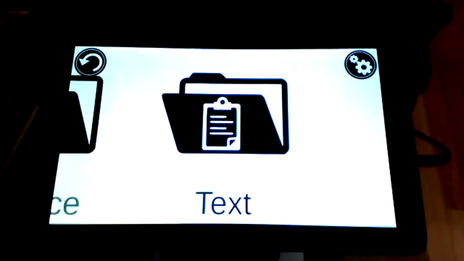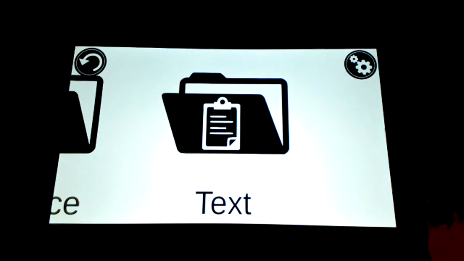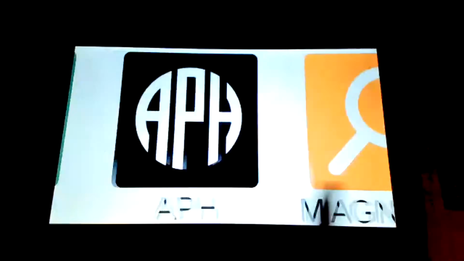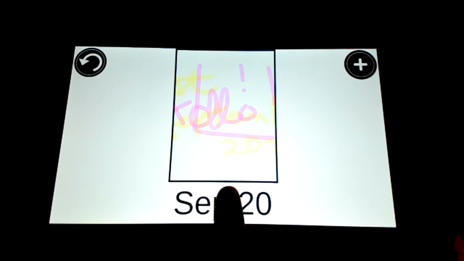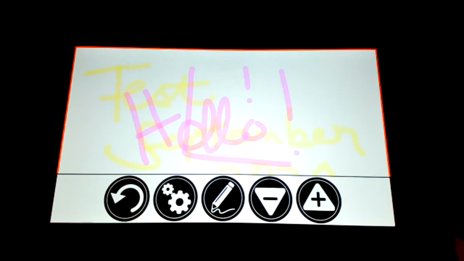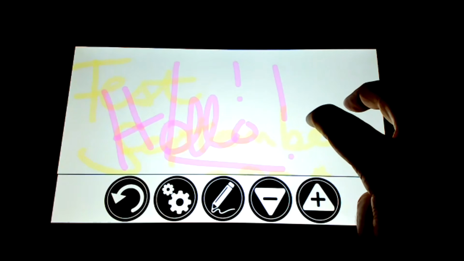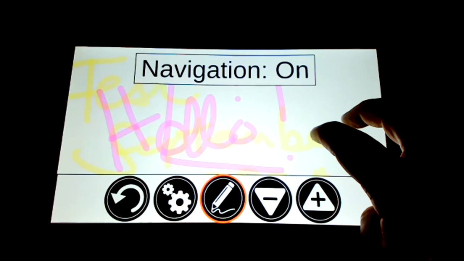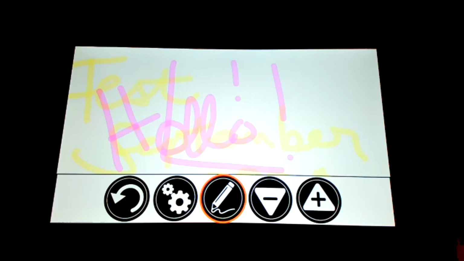So go to your notes application, select that note and press and hold two fingers on the screen. Navigation on. So it voiced the first button that it has highlighted.